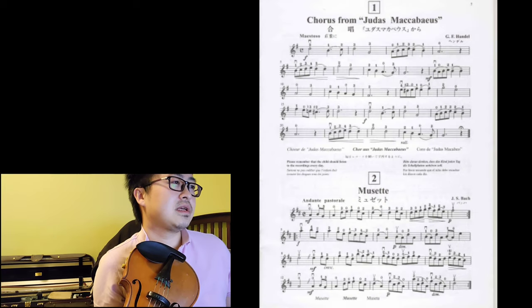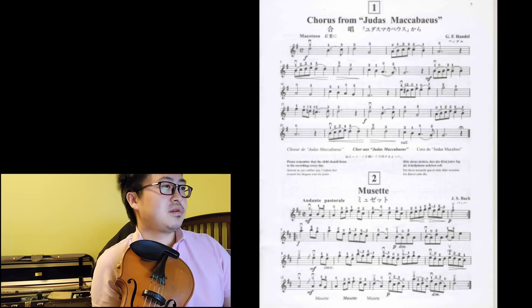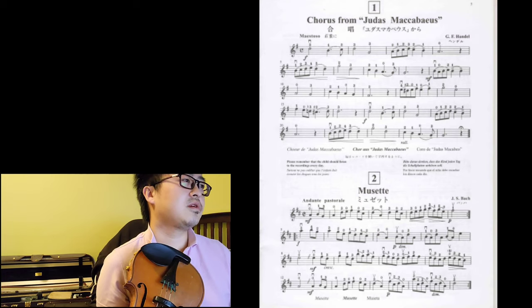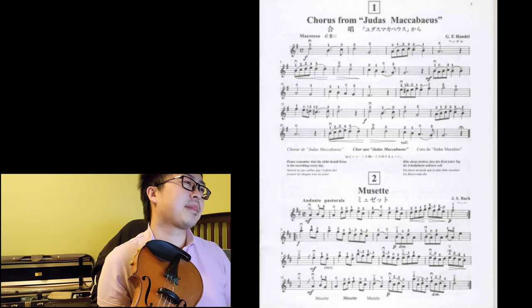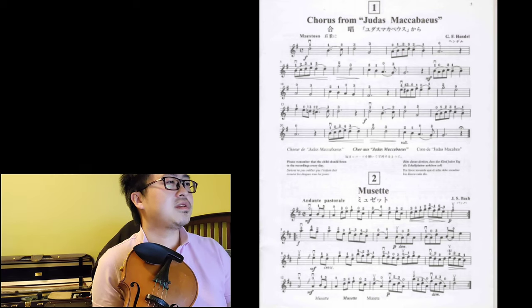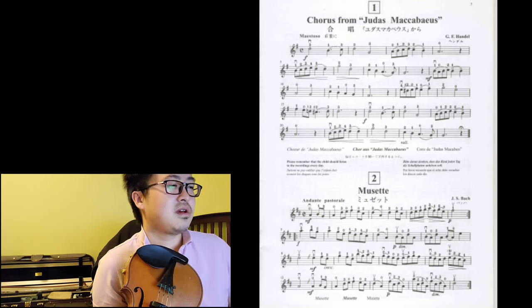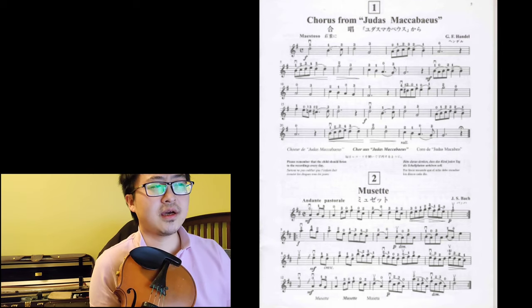Next, of course, Judas Maccabeus. I see it as starting off simple, and there's a bunch of stuff that's packed together. So it almost seems like a review of Suzuki Book 1. It has a bunch of different stuff: crescendo to crescendo, different dynamics, dotted rhythms. It also has, I think this might be new, a tied note, but with two lines on them.